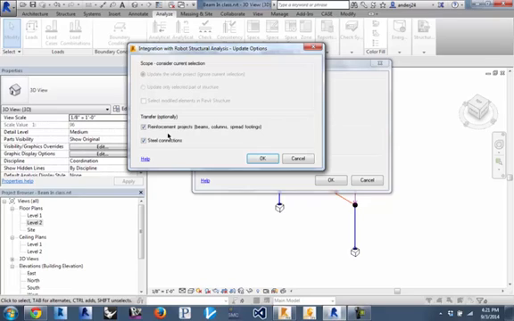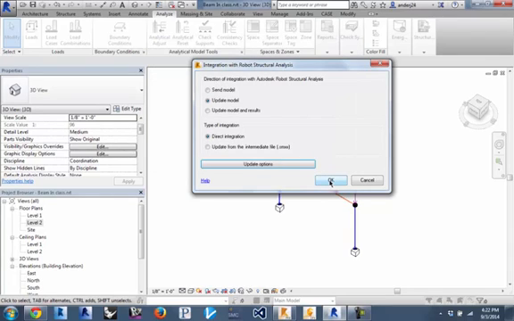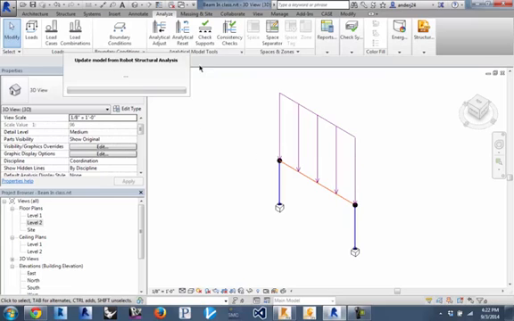In Robot, we can actually do the diagonal bracing, put that in there, and then that will bring a representation of that over. It doesn't necessarily bring the geometry over. It brings the analytical model over. So there's a little bit of back and forth in this. And within Robot there's also detailing, so actually doing the connections, and then you can bring those connections back in. So I'm going to say OK, and then again I'm going to hit OK.